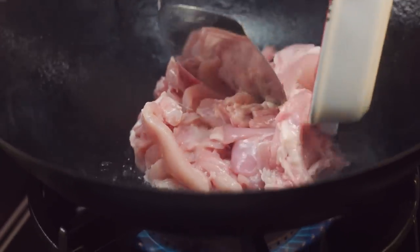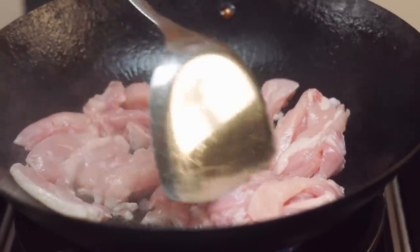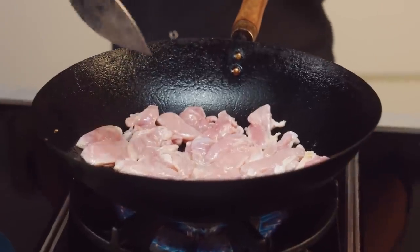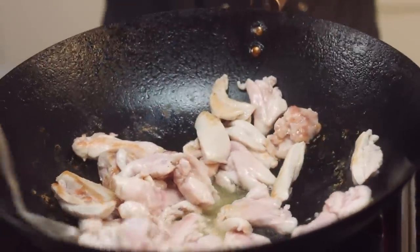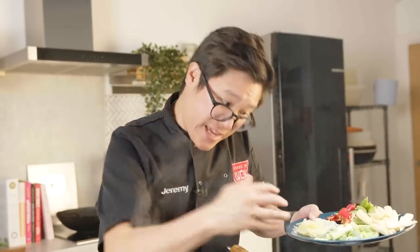Really simple Japanese pantry ingredients. Once that oil is smoking hot, your chicken can go in. Just lay it in carefully so it doesn't spit too much, and spread the pieces out so they all get a good amount of that high heat. I'd recommend not moving anything around the wok too much — just press in with your spatula to allow one side of the chicken to sear and get good colour. About 30 seconds to a minute, then turn and sear the other side. Once you've got colour, take the chicken out so you can build enough heat for the rest of the ingredients, letting that chicken fat flavour the wok.